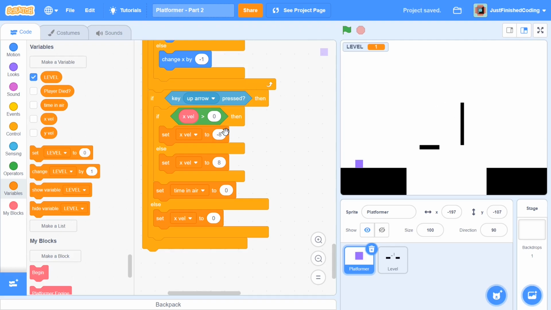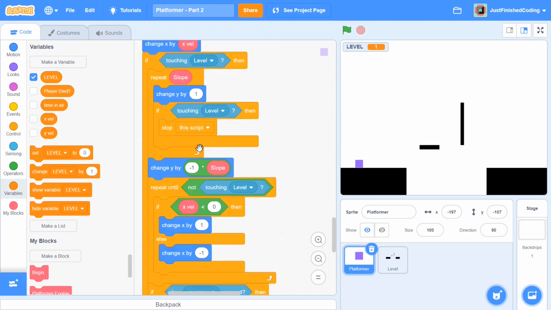If the x velocity is negative, on the other hand, then it means we're coming this way, and then we need to do the exact opposite thing. So when we are jumping from the wall and we kind of bounce off the wall, if you want to think about it that way, we'll be going with some kind of positive value. So this is the essential idea of that. And time in air, this is what makes wall jumping really useful.